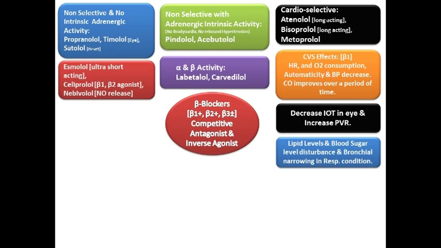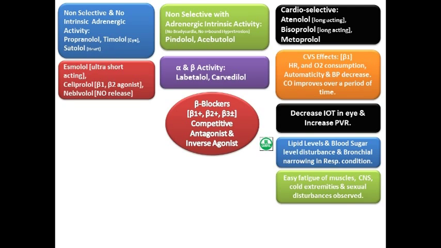Of course, you're trying to block the beta 2 receptors, which are primarily there for relaxation of the smooth muscles. So patients who are already prone to respiratory conditions like COPD or bronchial asthma might suffer from acute bronchial narrowing. So you need to be careful in all these three conditions whether you want to start a beta blocker or not. So want to be careful on these issues.